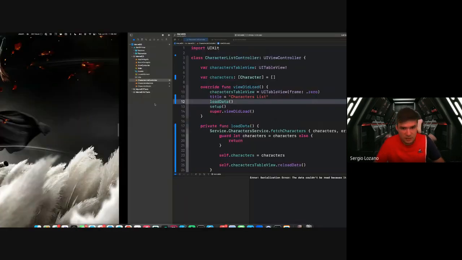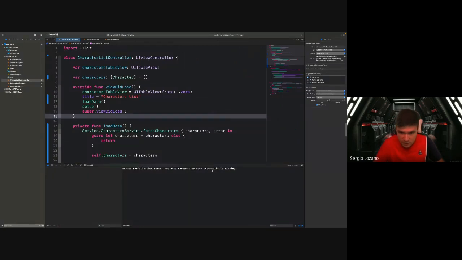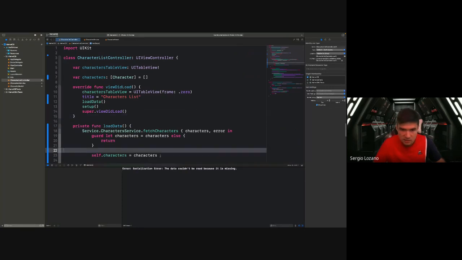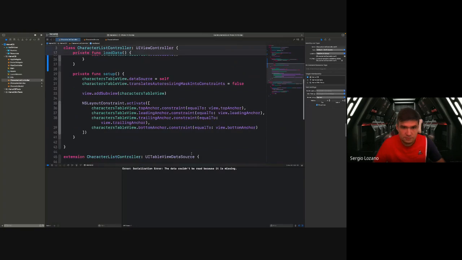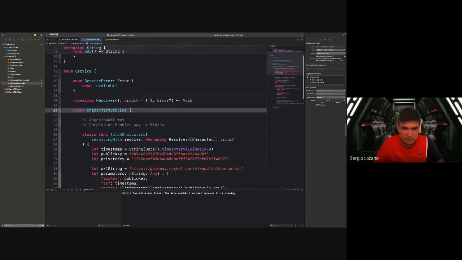But what happens with the characters? Is something missing? Okay, let's see: serialization error. The data couldn't be read because it is missing. What do we miss here? Let's see real quick.